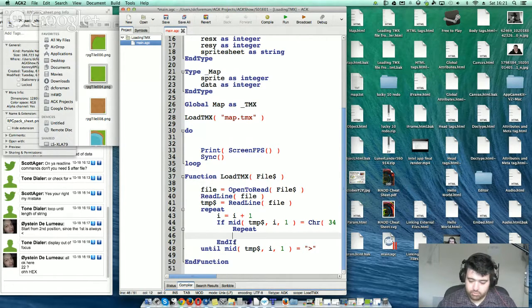I don't know why I'm getting confused about that one. Okay, so it's going to be repeat until temp2, which I'll create in a moment. Until temp2 equals char 34. Yeah, it's character 34, I think.